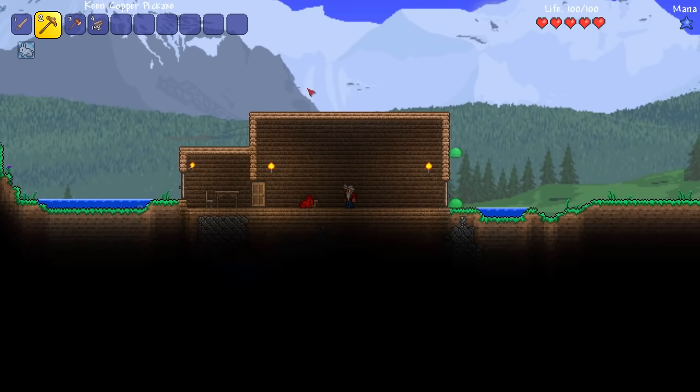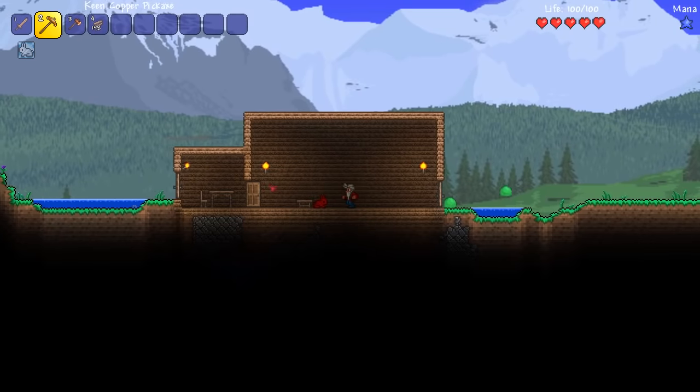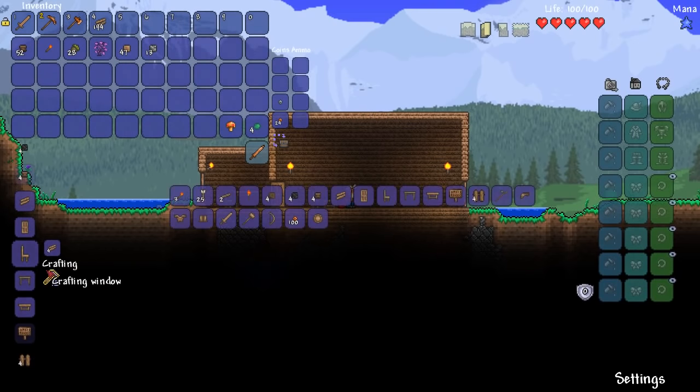Okay, so that is the end of the time lapse. I built a quick little two house because I wanted one for my guide and I wanted one for the dye trader, because obviously we're going to get a dye trader straight off the bat because we got that strange plant, unless I cut that out of the montage.